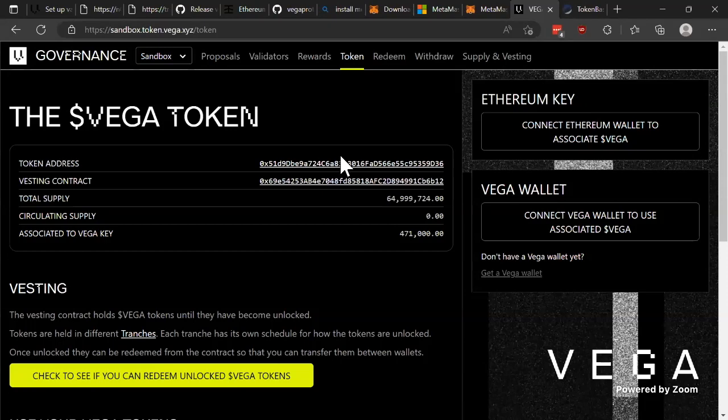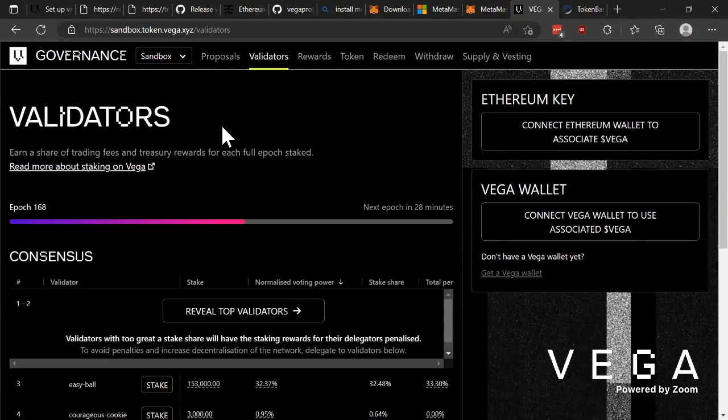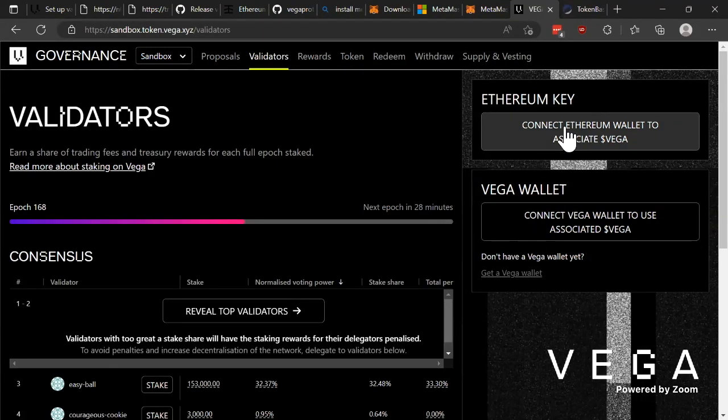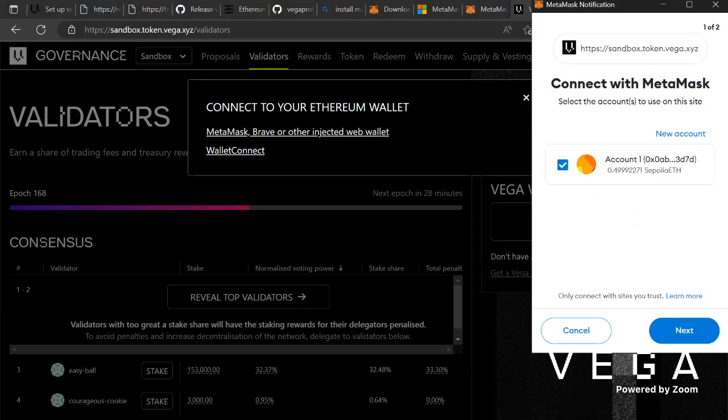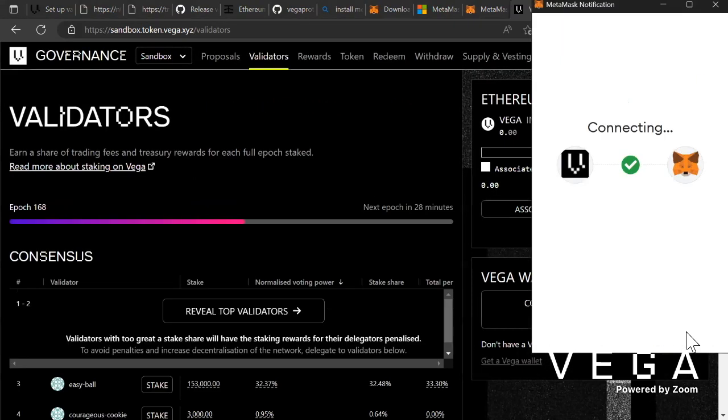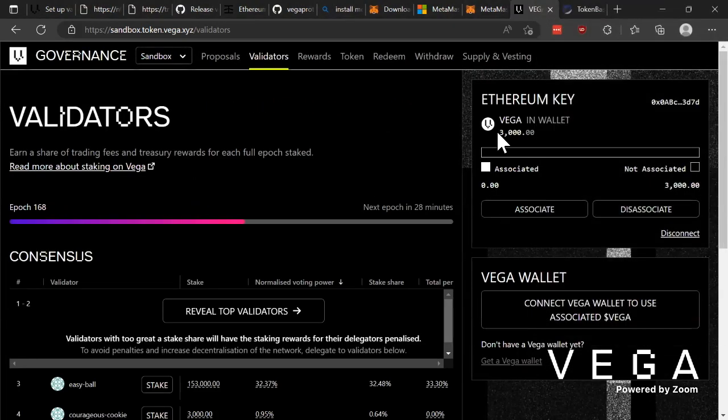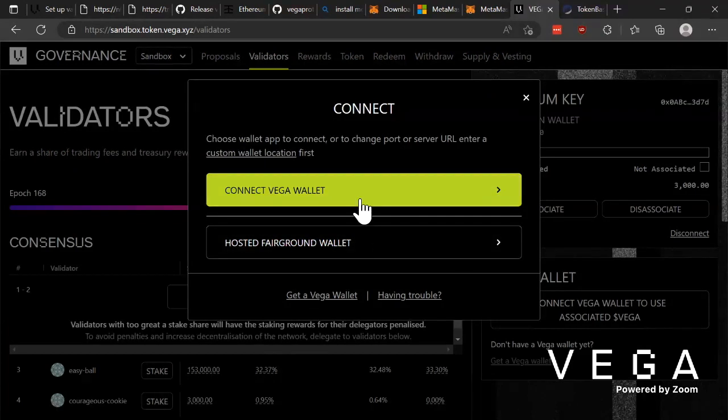Now we go back to this. We're going to go to the validators page, and we're going to connect this to our two wallets. So we've got our Ethereum wallet, which is built into MetaMask. There we go. We can see we've got the 3,000 Vega, and then we're going to associate it to our Vega wallet, which is our Vega desktop wallet.